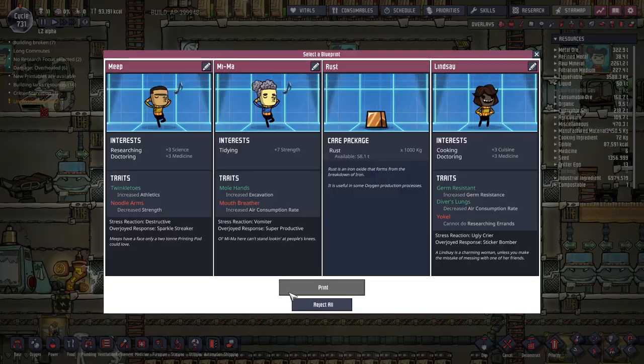Let's see what we've got in here. No, nothing I'm particularly intrigued by. We'll go with the rust though.